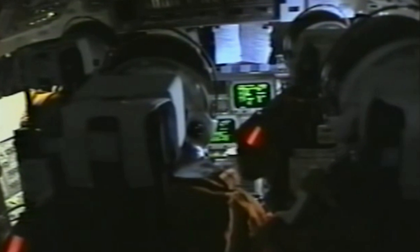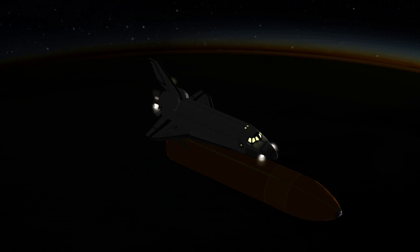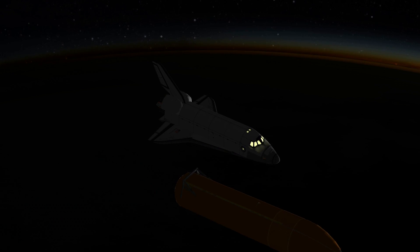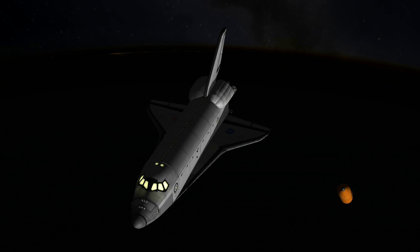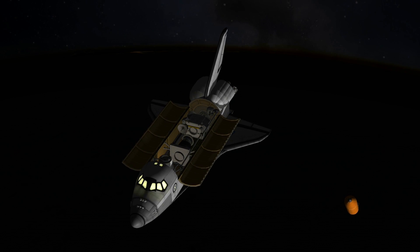Continuing our way uphill, and there was a special moment for me when we passed 50 nautical miles, and I magically became a flown astronaut. Shortly after being in orbit, the first thing we have to do is turn the rocket ship that we just rode into space and turn it into the spaceship that we're going to have to live and work on for the next two weeks. And here you see a speed-up of what it looks like opening the payload bay doors — they're really not quite that quick.